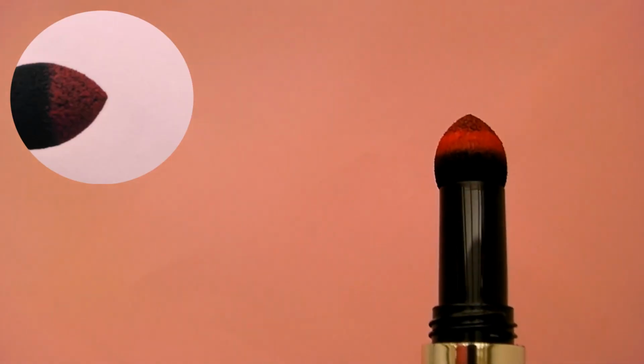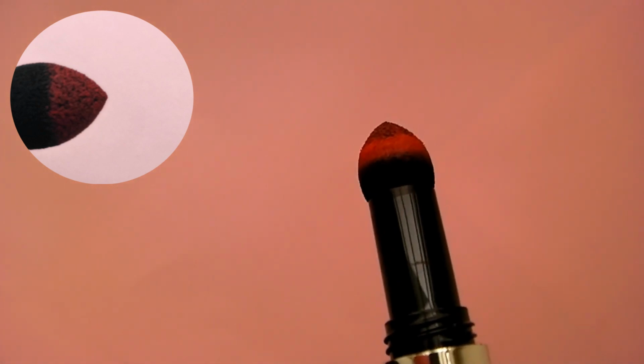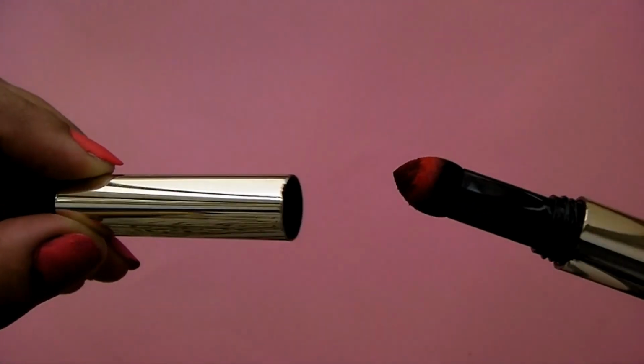The formula is super pigmented. It contains around 0.9 grams of product. The sponge has a pointed tip, so shaping, defining, getting to the corners of your lips and smudging for that perfect ombre effect can all be done with ease. It does pick up sufficient quantity of product with just one dip into the cap. It does open with a springy action.